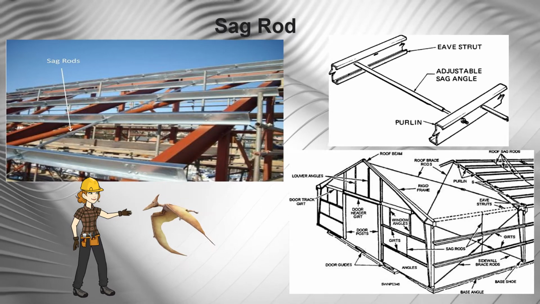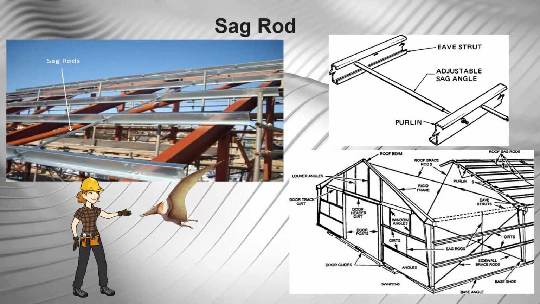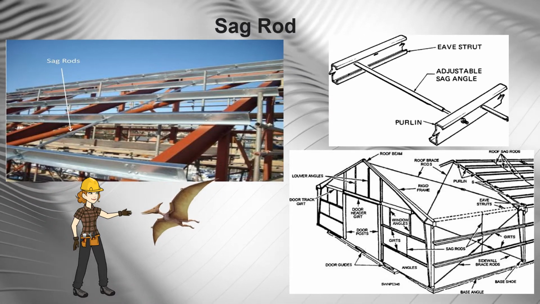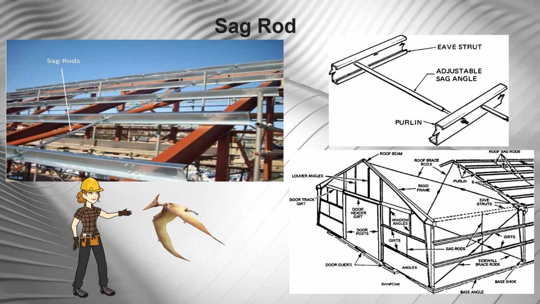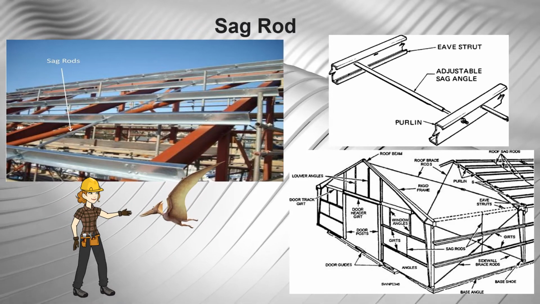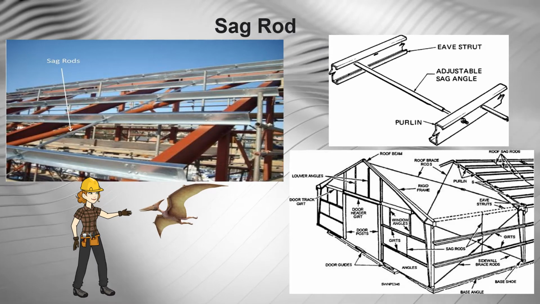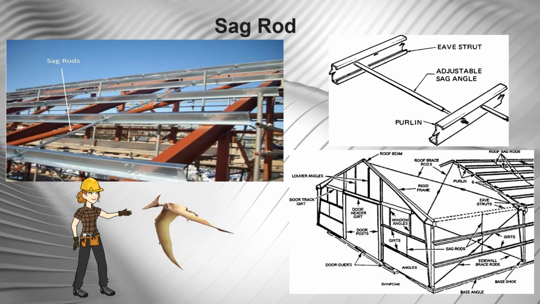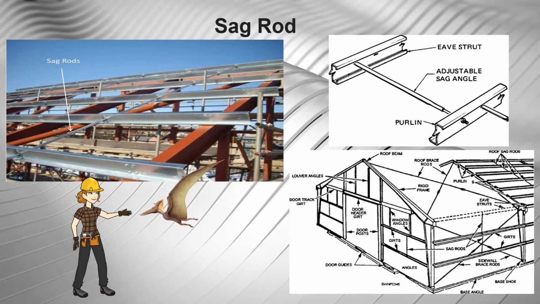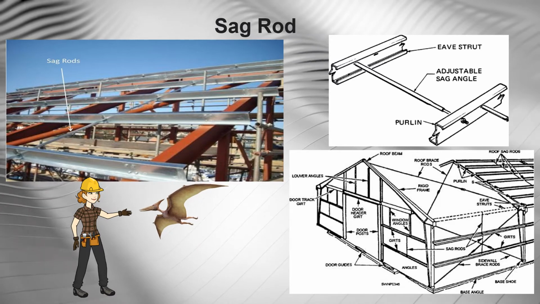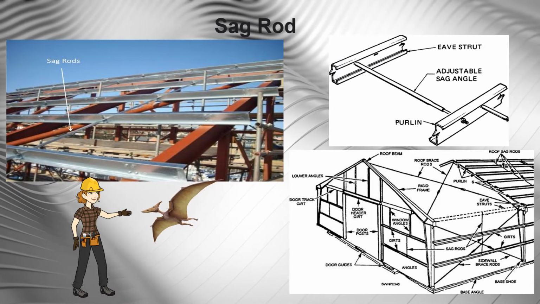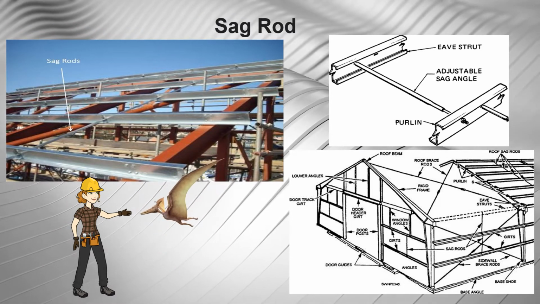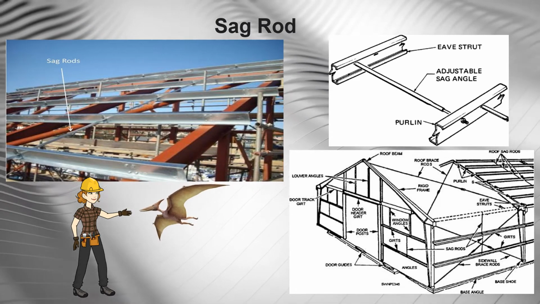Next, install the sag rods between the purlins below the ridge with the rod attached from the top hole of the upper purlin through the bottom hole of the lower purlin. Use two nuts on each end, one on each side of each purlin. Follow the same procedure with the sidewall sag rods. The roof purlin should show a straight line from end to end of the building. Do not tighten the sag rods so much that the purlins are twisted out of shape.